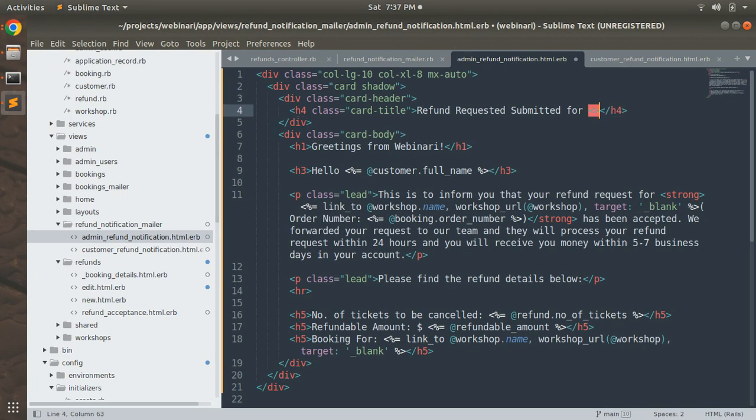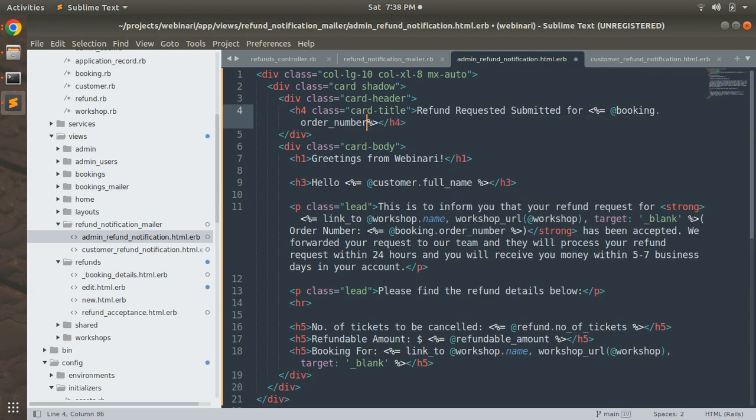So let's add @booking.order_number, and save this. Now we need to remove this greeting from webinar and hello customer.full_name, because we are sending this email to the admin user. So let's remove this, and here we can write, hey admin user.